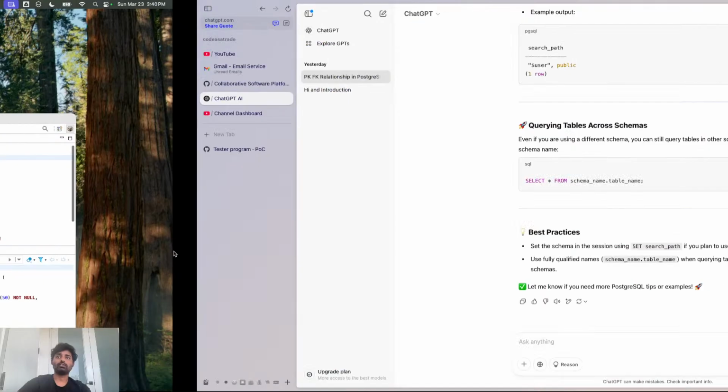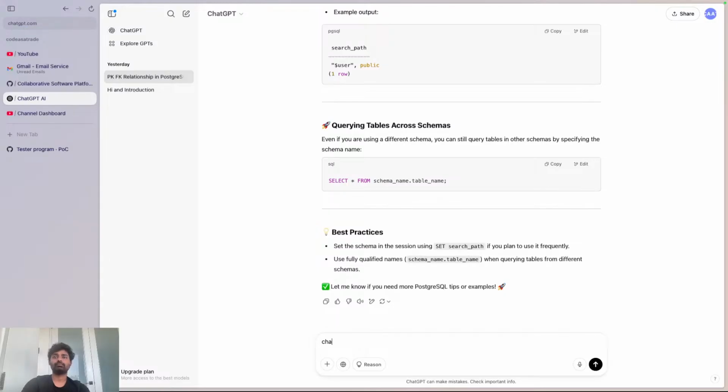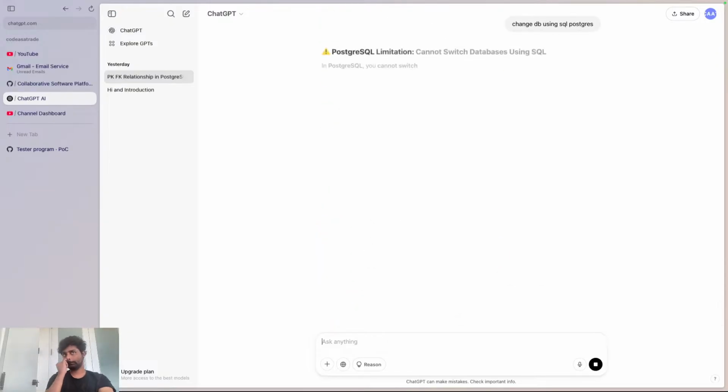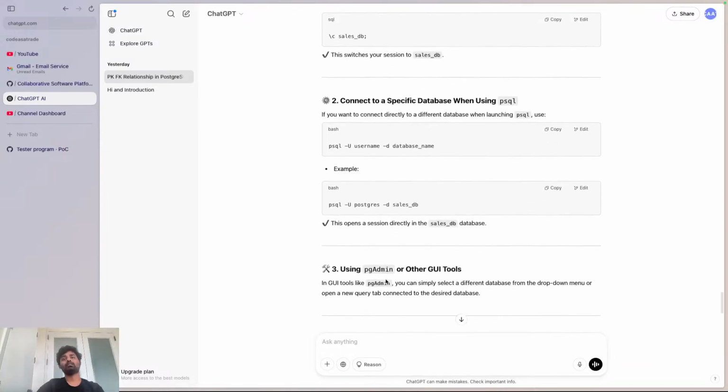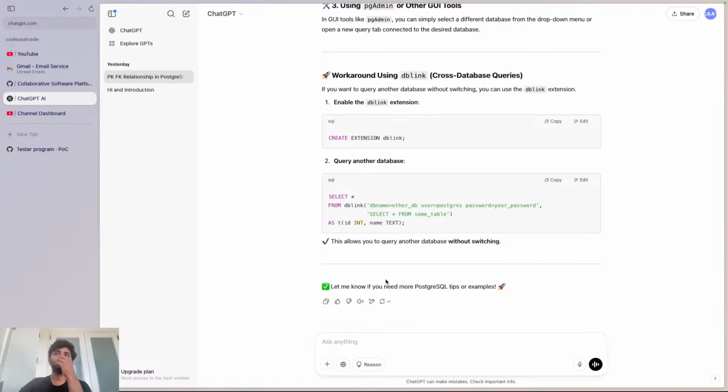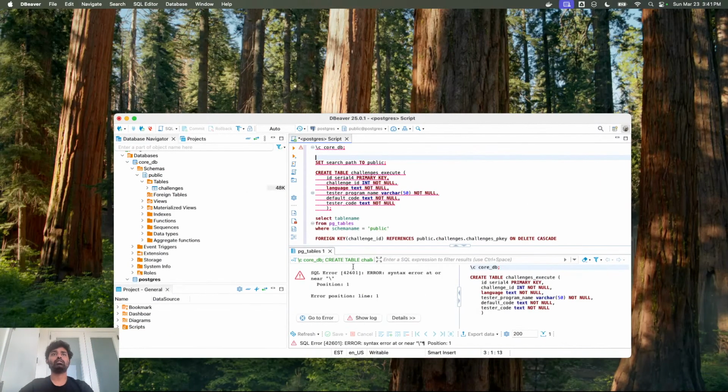How do I change the database using SQL? I don't want to cross database. Damn, this is stupid.